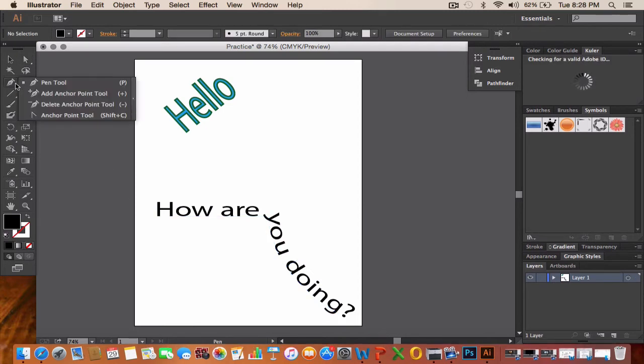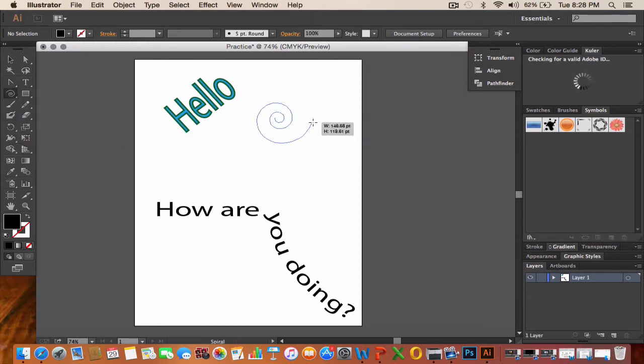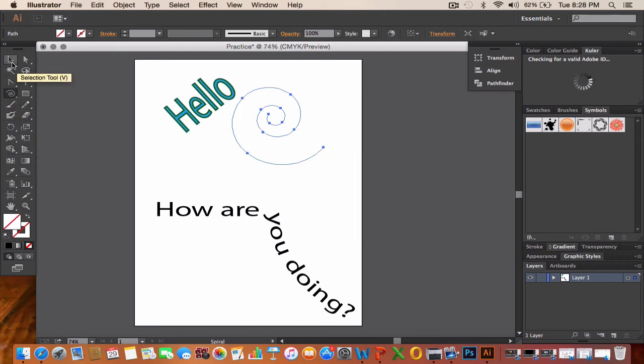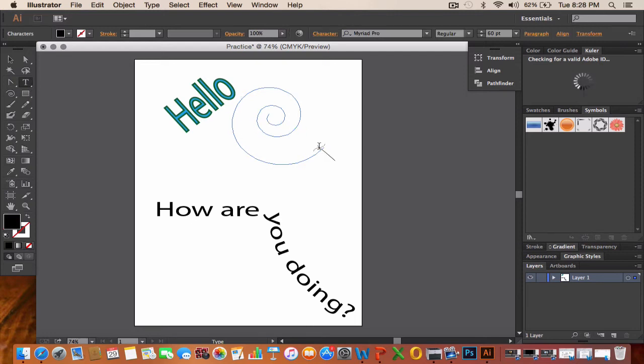You can also try the spiral tool, and this might be a neat feature to use for your Alice Through the Looking Glass poster.